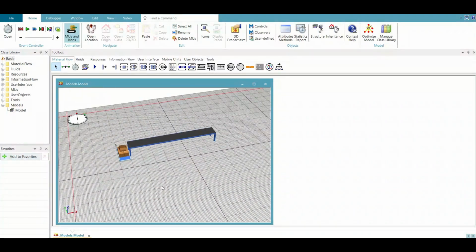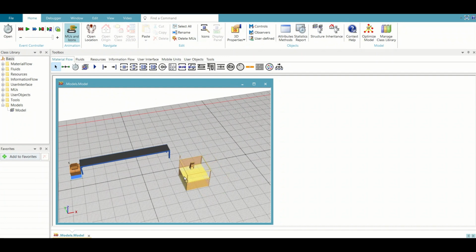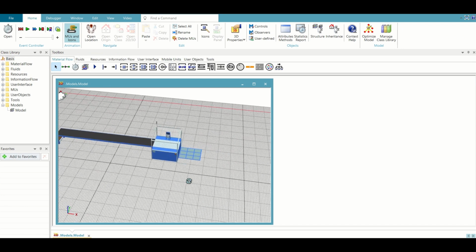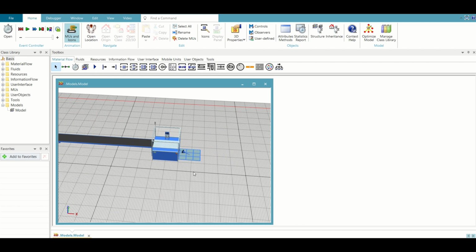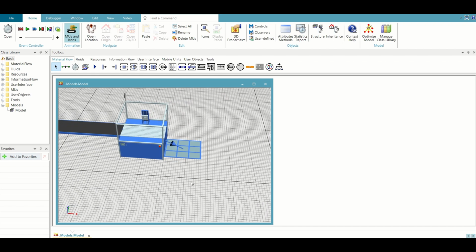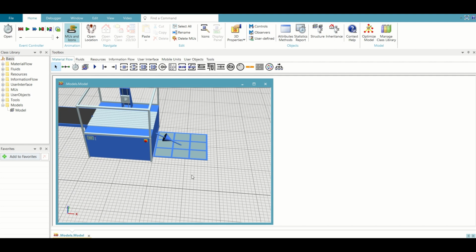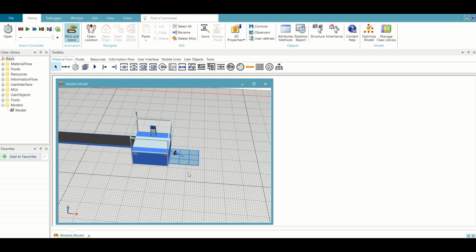Then we are going to add in the station, which is basically going to act as a processor for us. And after that, we are going to place the store. Now let us understand about the store. Stores are basically entities, just like the queue in Flexsim, or you can say just like a buffer. It would act as a buffer.